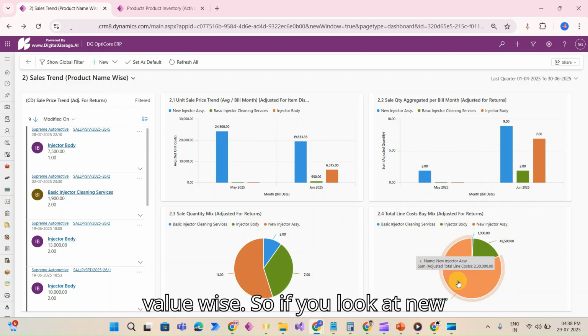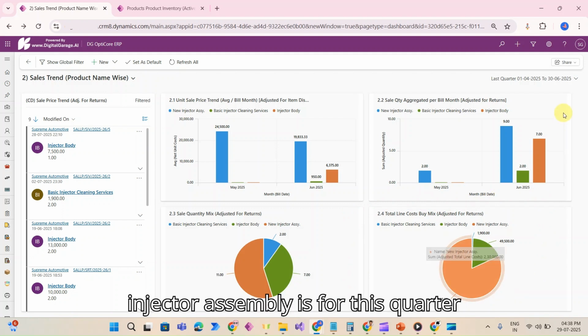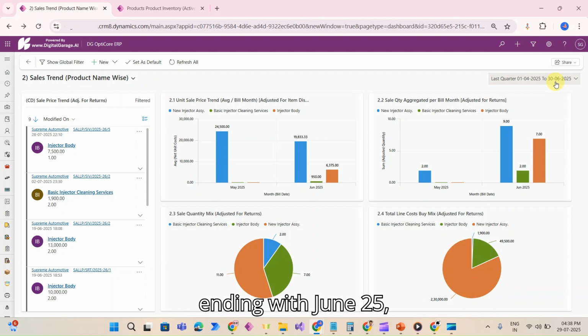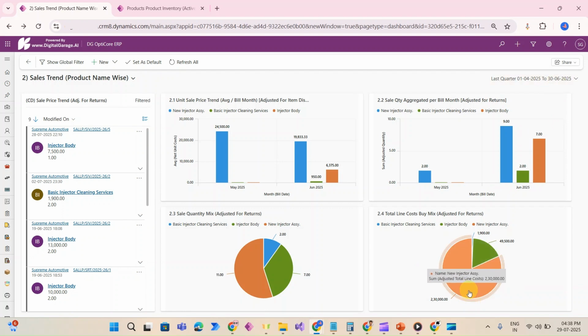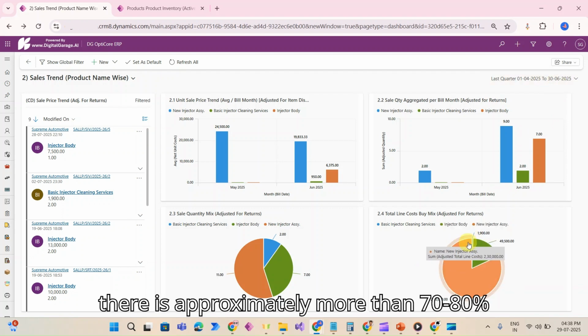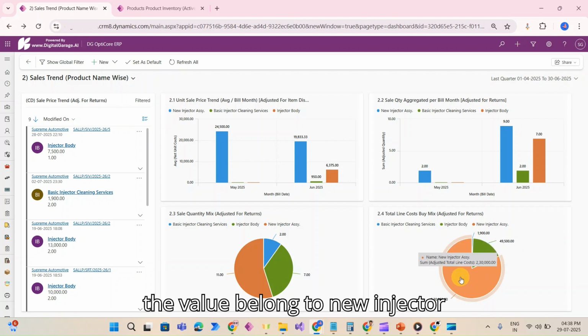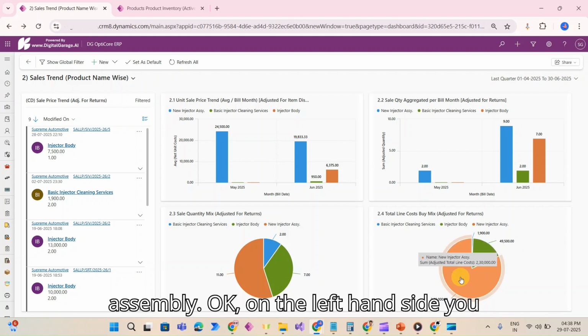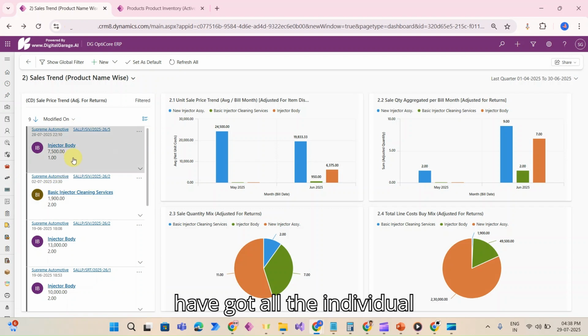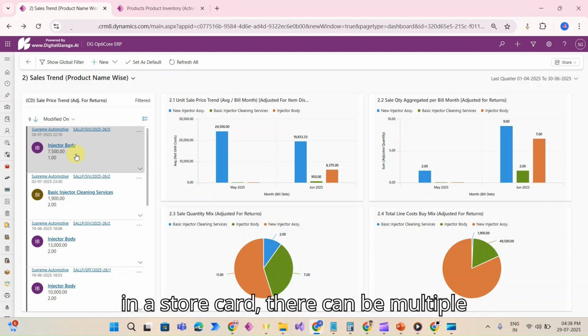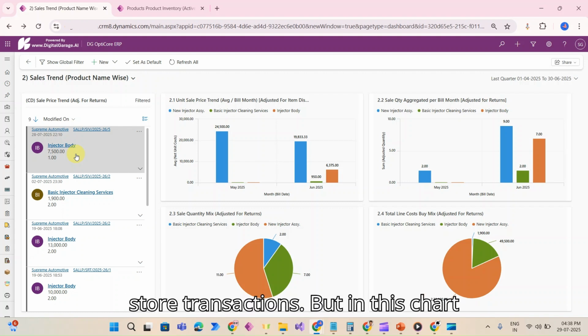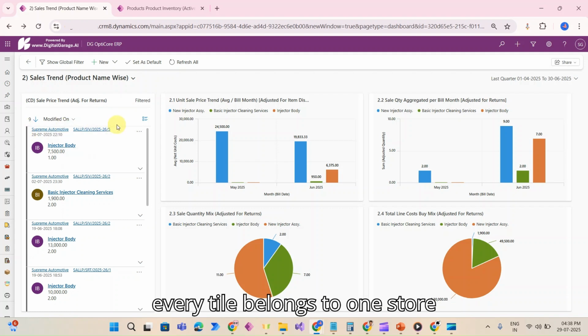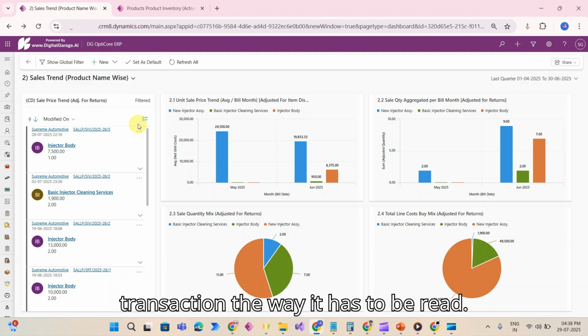If you look, for this quarter ending June 25, more than 70-80% of value belongs to new injector assembly. On the left hand side you have all the individual store transactions. In a store card there can be multiple store transactions, but in this chart every tile belongs to one store transaction. That is the way it has to be read.